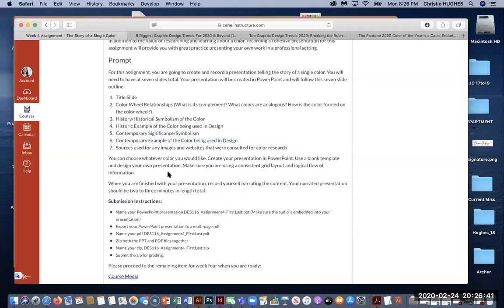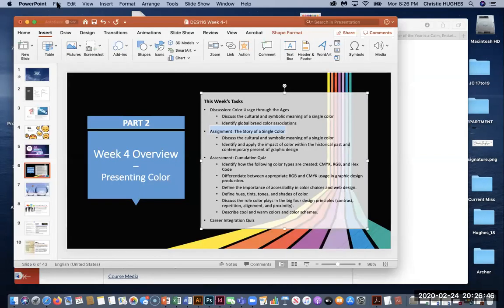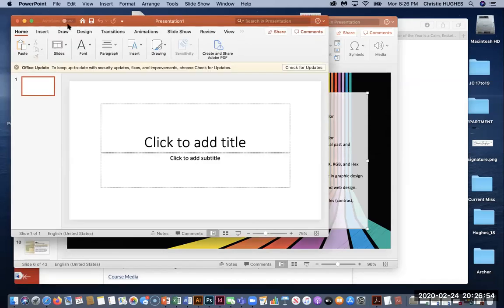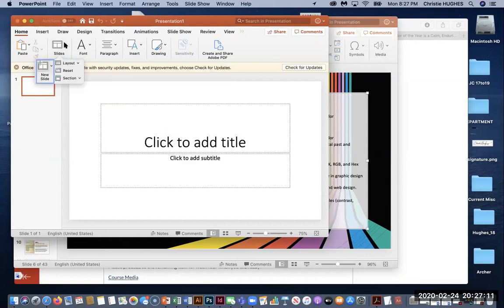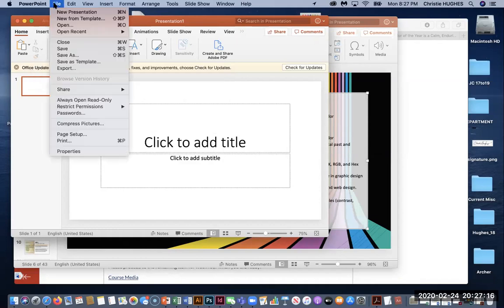So what that means is, if I'm in PowerPoint and I'm creating a new presentation, you either design it in the way that you like, or you can go into a certain type of layout that you like up here, like caption, picture with caption, lots of different ways that you can go about it. Also there's file, new from template, that's acceptable here.